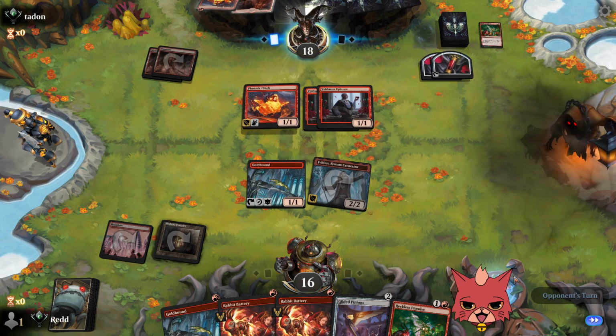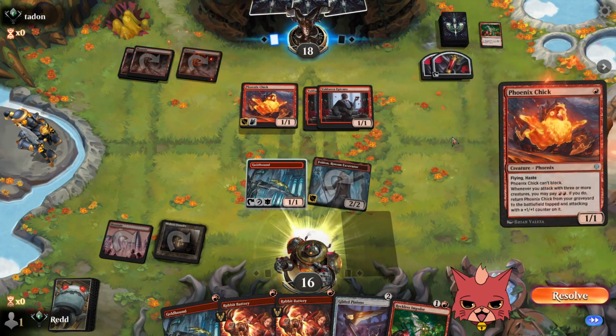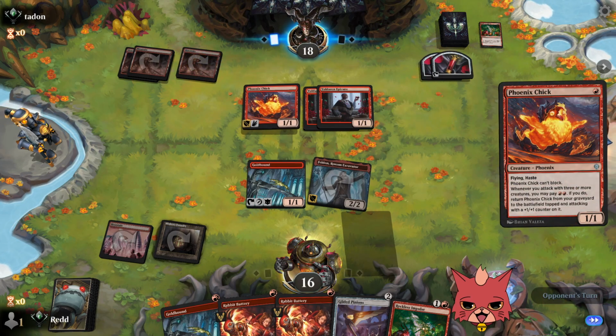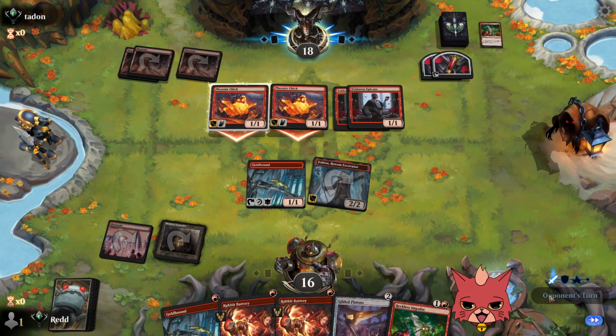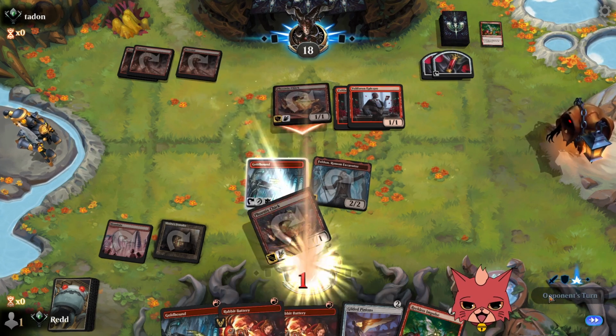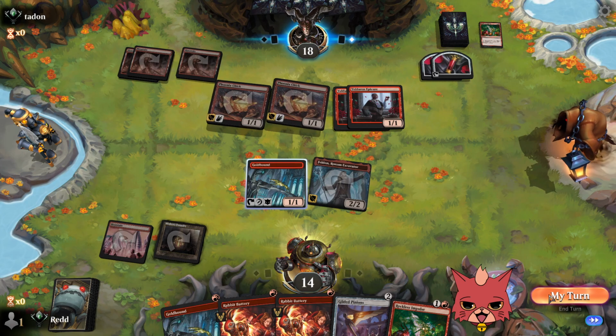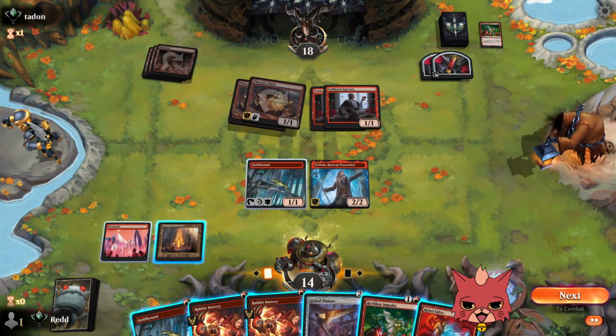Reckless Impulse. They do see their mountain and another Phoenix chick. That's pretty scary. This is the perfect match to see our End the Festivities. They might... Yeah, they hold the Epicures back. Getting some in the air here. Next turn, I can imagine a Mechanized Warfare hitting this board, you know?